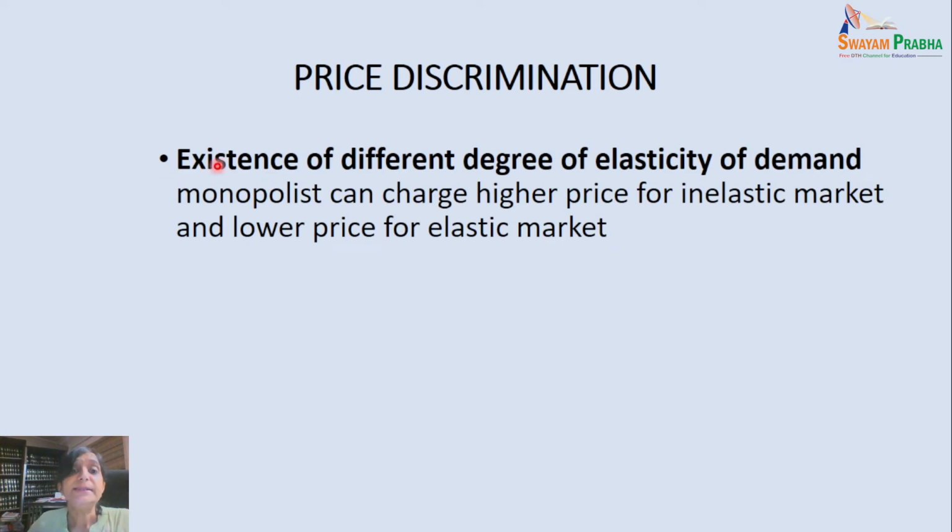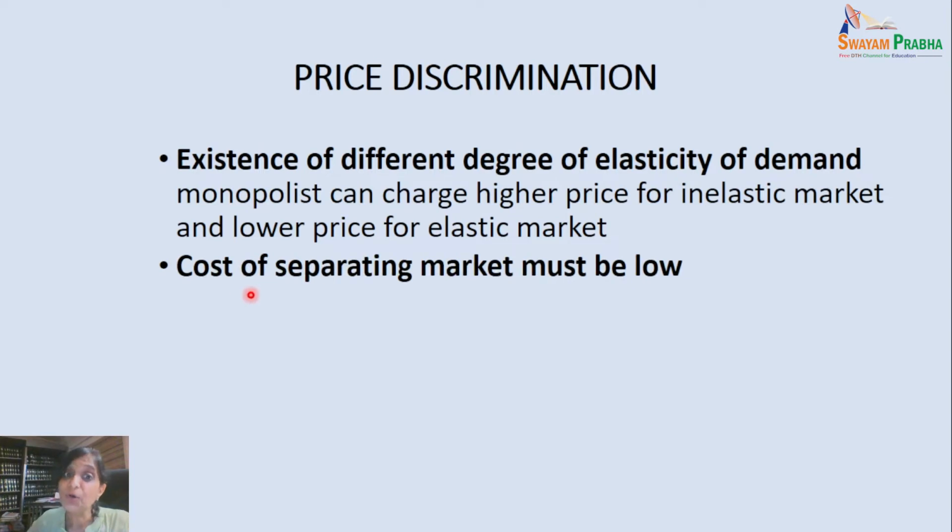Then we say that you have already divided the market on the basis of elasticity, because he knows that one market has a higher elasticity and one market has a lesser elasticity. That is, one market has an elastic demand, and the other market has an inelastic demand. Using this difference in elasticity, he may charge a different price. He may charge a higher price in the inelastic market and a lower price in the elastic market. Then the cost of separating the market should be low.